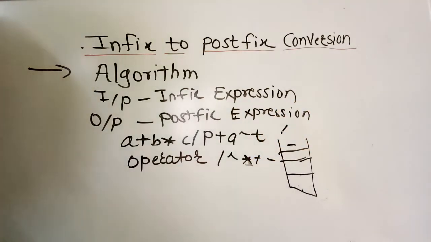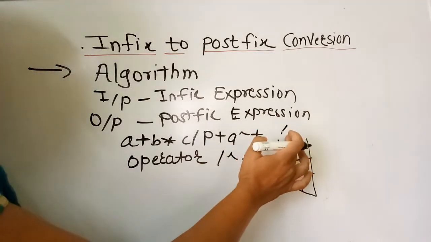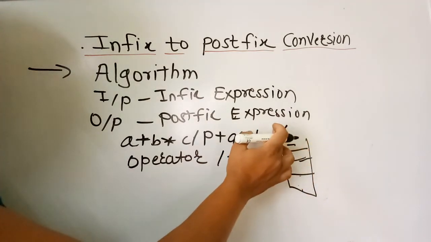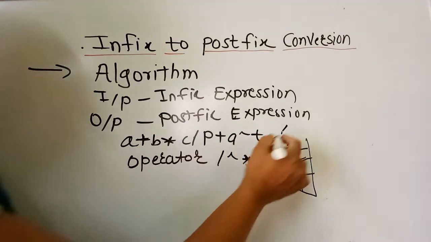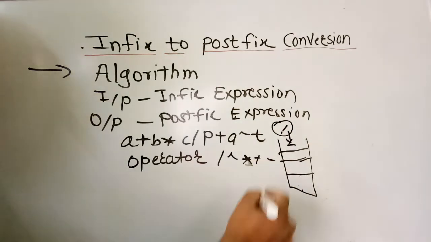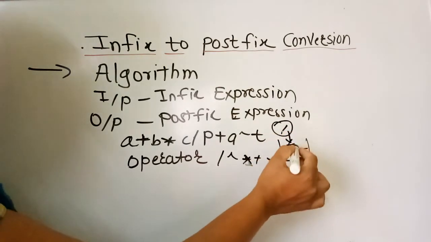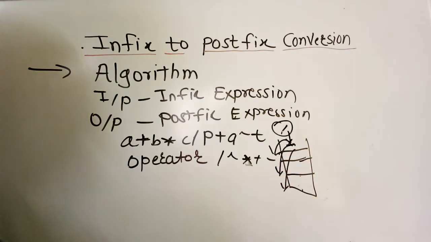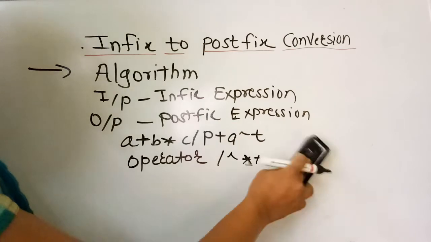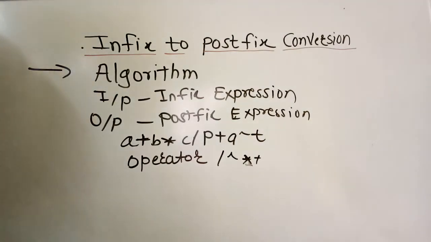But if the priority of the operator on top is greater than the priority of the operator you want to push, then you have to pop all the operators and print them until a lower priority operator is encountered or the stack becomes empty, and finally push your entered character onto the stack. Meaning, if the priority of the operator on the stack is greater, pop those operators from the stack, and finally when the stack is empty, insert your expression's operator onto the stack.